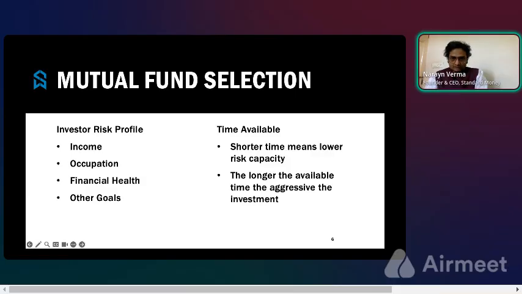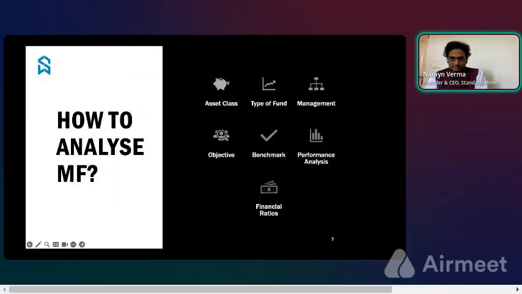So what are the factors that will help us decide or choose a different type of mutual funds? So asset class is one of the major factors, and it's very easy to understand. If you are investing in equity, equity is considered high risk. You can invest in gold, you can invest in debt securities, bank FDs, or corporate bonds. Then there is a type of fund. So type of fund will dwell all these pointers and details.